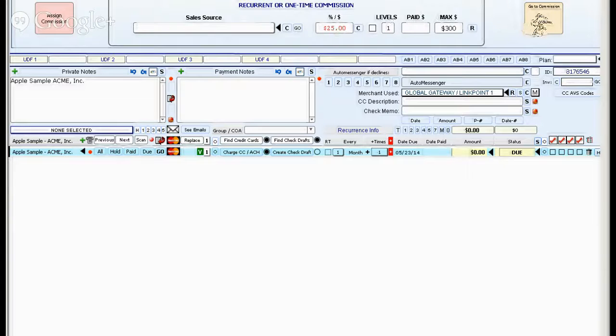And here we have the same button that we had in the other screen, but this is very convenient because sometimes you are here seeing this and you want to see the commission for this transaction. That's why here it is not red. It's not red because this commission hasn't been paid. If the commission was paid, then it would be red.